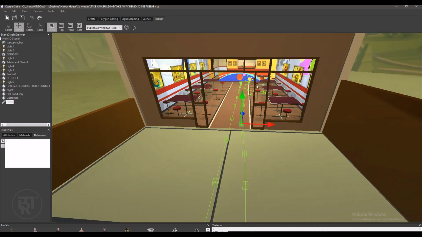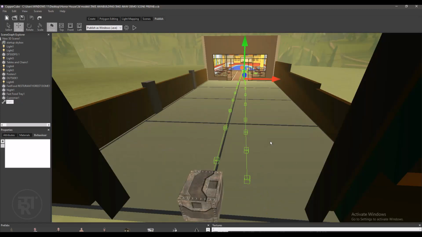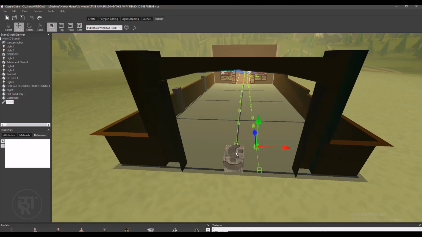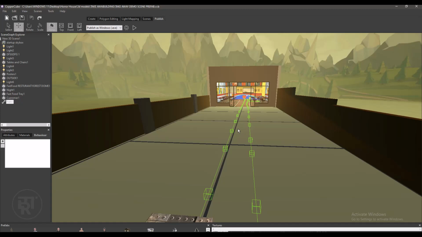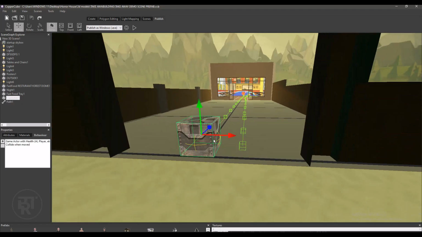But that is how you add a path to your scene, so that the character, your NPC, can follow that path. Even a character, if you want to make a game where the character just shoots, moving through a tunnel or a city or on a vehicle, but it's not really a vehicle, it's just a skin mesh component where the camera is attached to, and you just want the camera to move along with the path. Right, and then you shoot the zombies chasing you and all of that stuff.